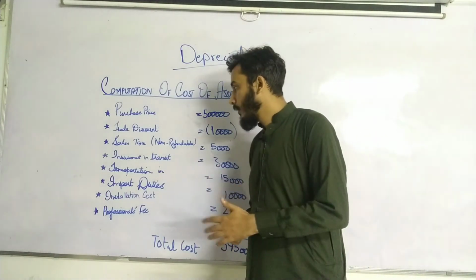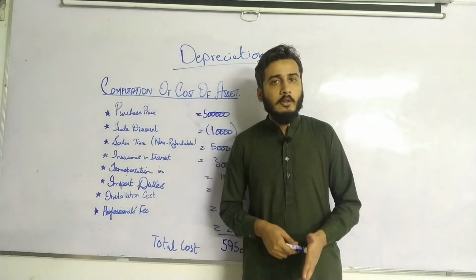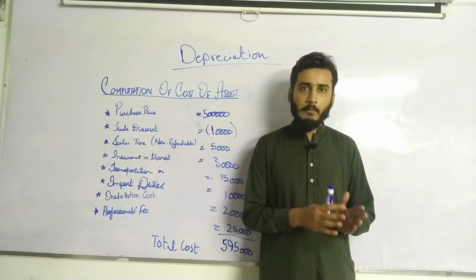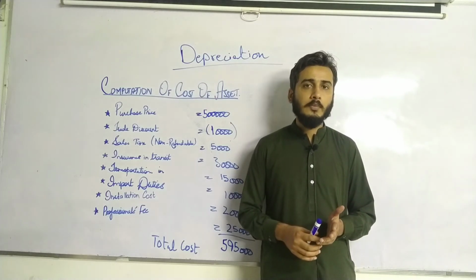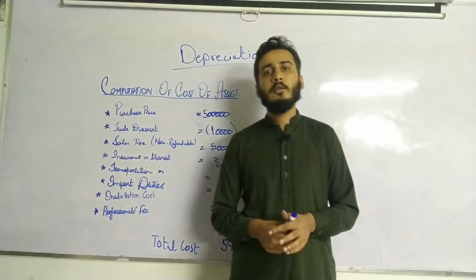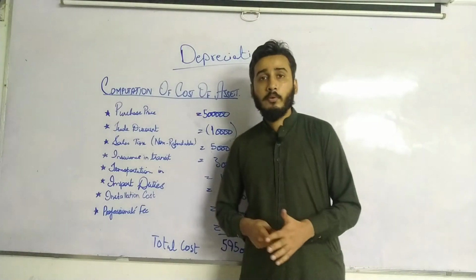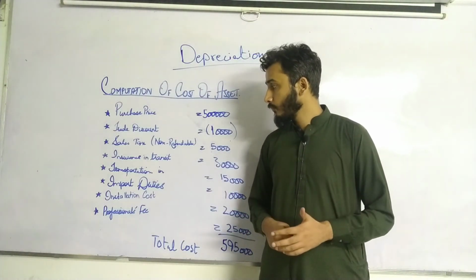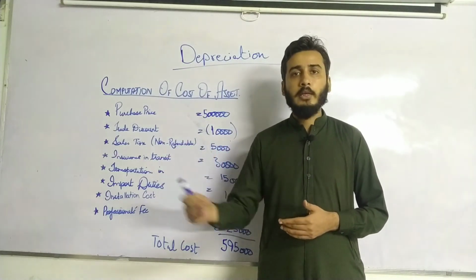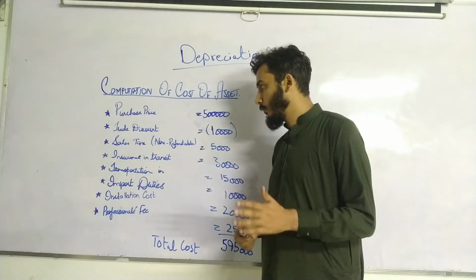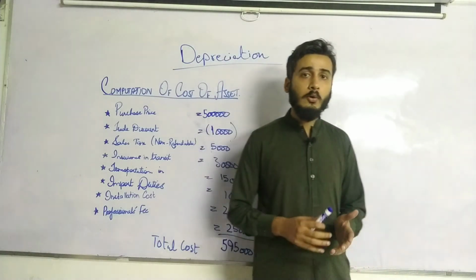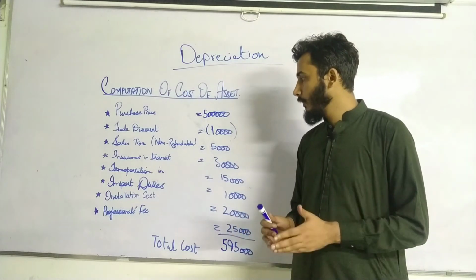Then insurance in transit. Many of you do not know what insurance in transit is, but this is an important part of payment while importing anything. While importing, you have to have your asset insured, or else your asset shall not be imported. Then transportation in, the transportation which you have paid to bring your asset to your company or your premises. Then import duties, which are important to be paid for importing an asset. Without paying that, you cannot bring your asset to the premises.